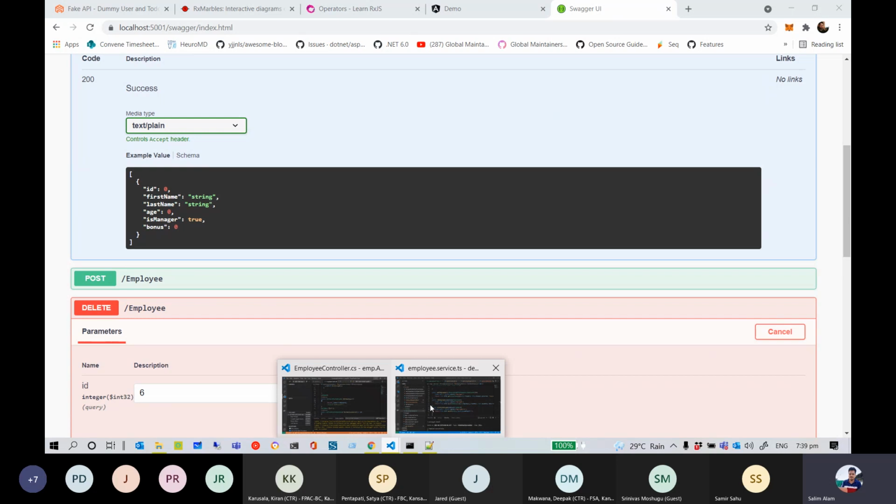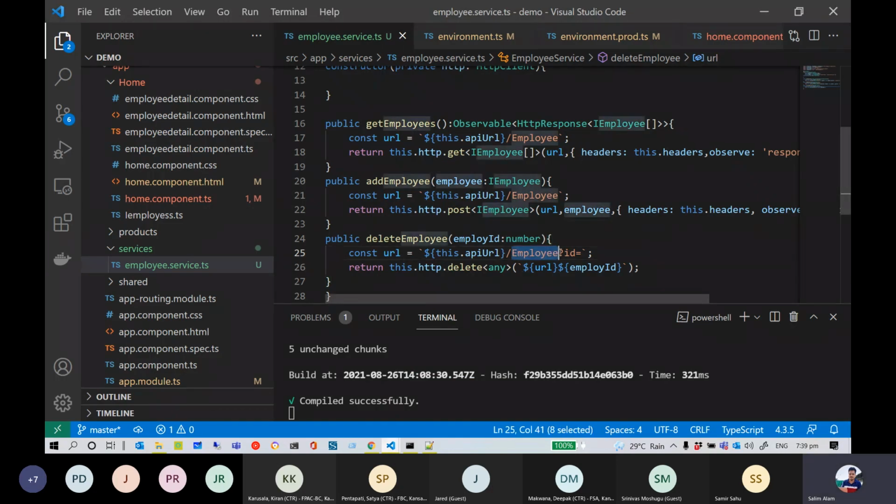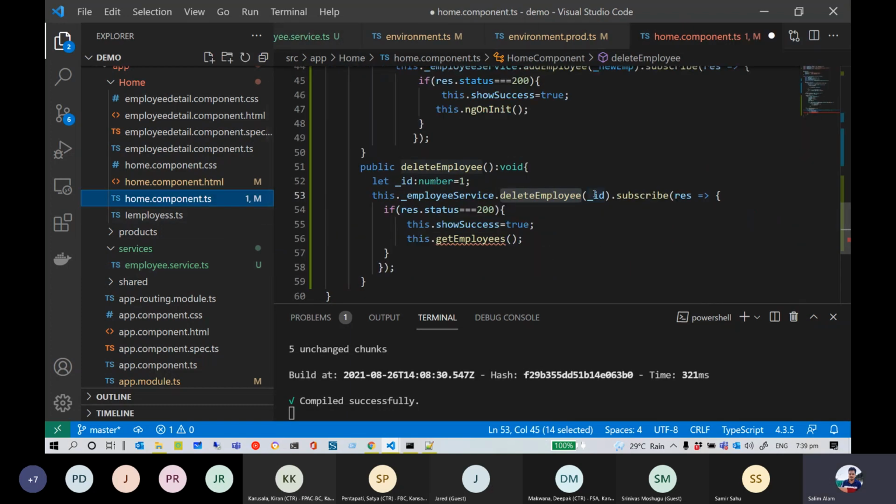So to pass a query parameter here, after my controller, I'm saying that we have a query variable ID, and then I am concatenating it using string interpolation and passing the employee ID variable that I am expecting in my function. And then from my home component, I am passing the ID. Here I have hard coded the ID 1.